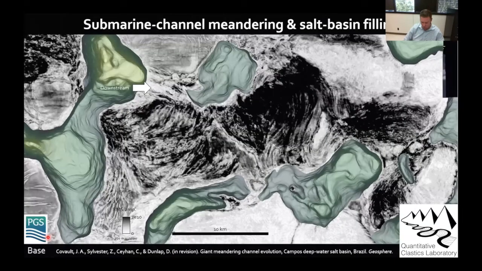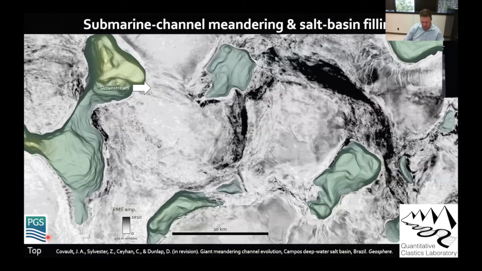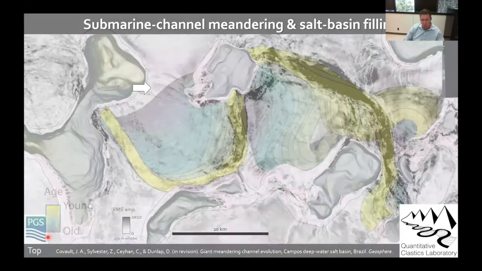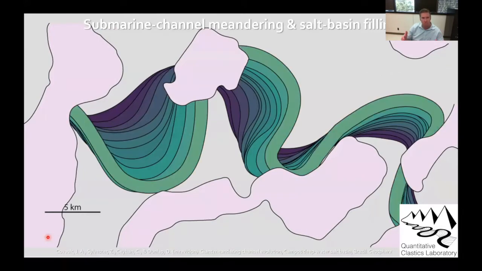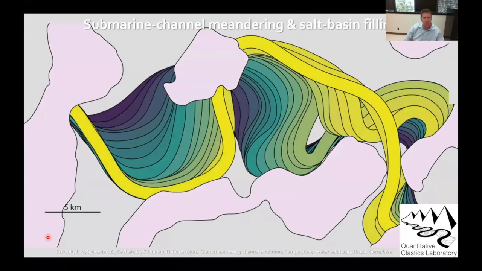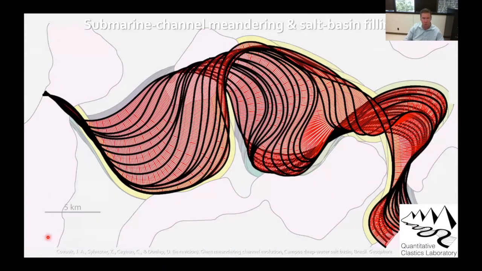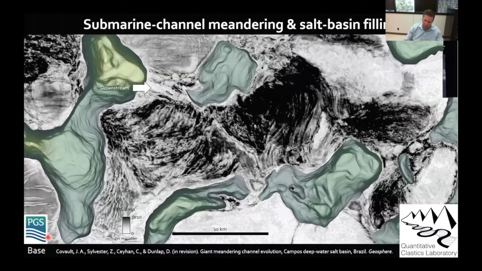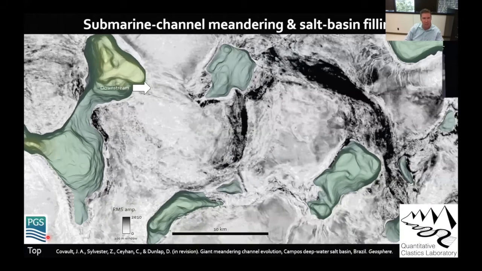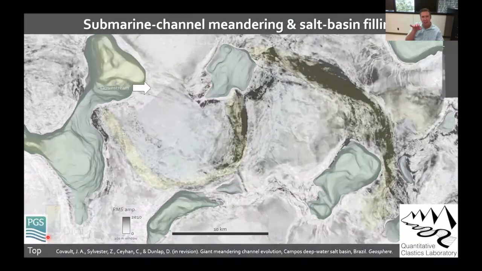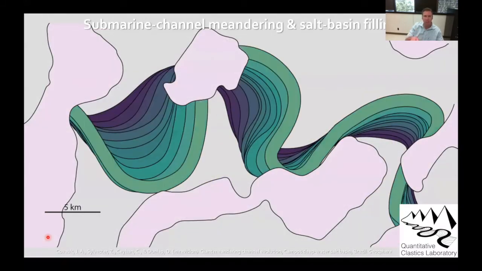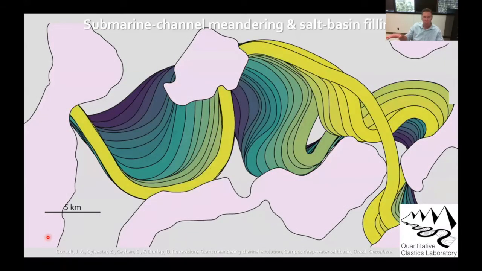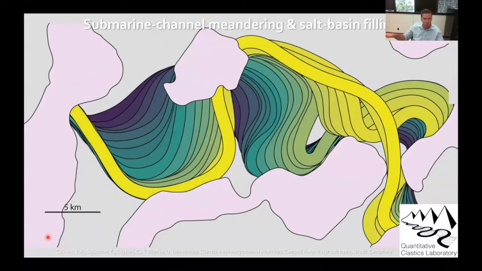That's also one of the reasons why there's a big architectural difference between weakly confined channels and more confined channel systems on the slope that are the locus of a lot of gravity flows over a long period of time. The weakly confined examples tend to be really straight, because they form with relatively low relief, and then there's an avulsion upstream quickly after they form, and then they form a new one, and then a new one.